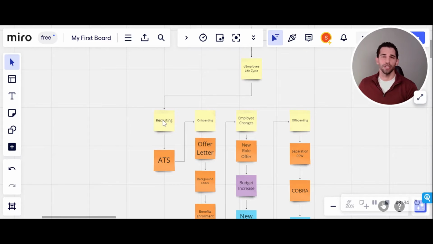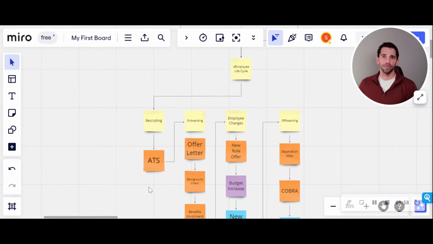So if you're recruiting somebody, the product that you would end up using inside of the HR cloud would be like an applicant tracking system. So that's something you use where you have a job description online and you have multiple people at your company interviewing somebody. You'll keep all your notes and everything in there before they actually become an employee. So Rippling released in 2023 their applicant tracking system, and it is available for you to get.